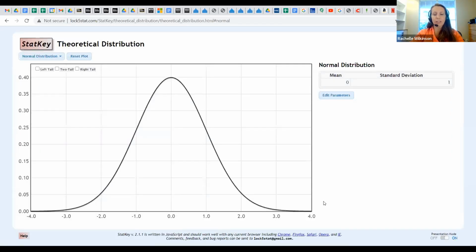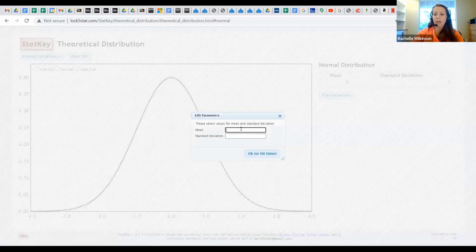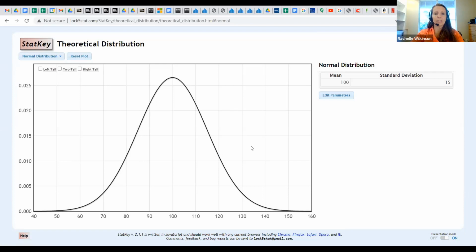When you do that, it brings up this lovely bell-shaped, symmetric normal distribution curve. If you look in the upper right-hand corner, if you click on edit parameters, it will let you enter whatever mean and standard deviation you want. So I'm going to click on edit parameters, put in 100 for the mean and 15 for the standard deviation, and then click OK. Notice that the shape and everything stays the same. The only thing that's different is it's changed our scale down here. Now this normal distribution is centered right on 100, the mean, and it changed the spread as well so that it reflects a standard deviation of 15. Think of this curve as just smoothing out what we would see if we had dots for every person in the population.